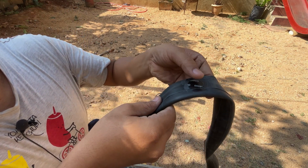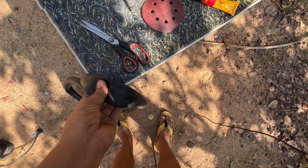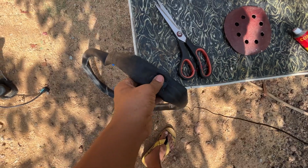And this is the main part. Press it hard. And if possible, press it really hard.